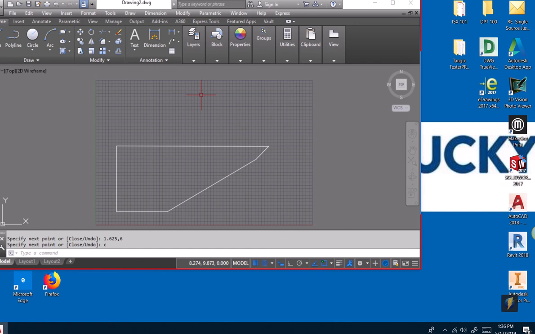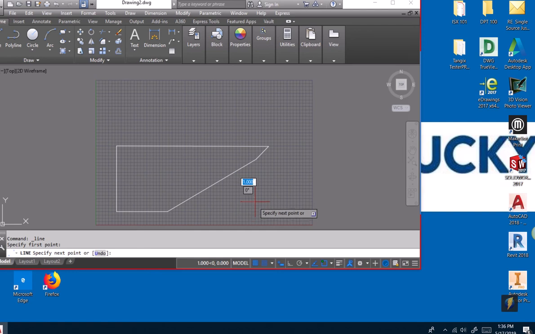So that's how we're going to be using our Cartesian coordinate system in what's called absolute and relative positioning. Using the line command, you know that there is the close option and the undo option within the command. You also have your grid function. If you actually wanted to count grid, you could draw lines that start directly on a grid point and say, okay, I need to go 1, 2, 3, 4.